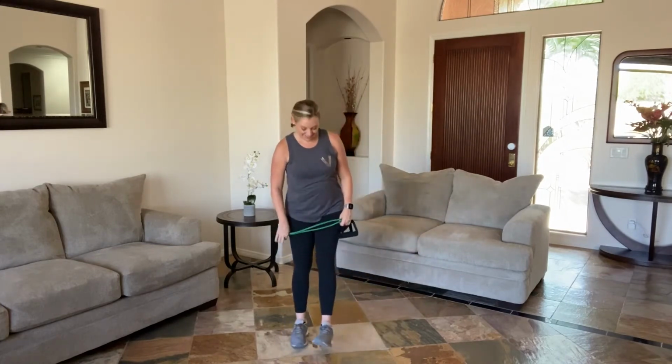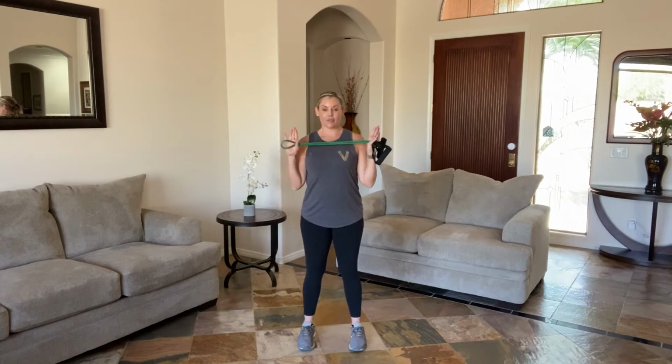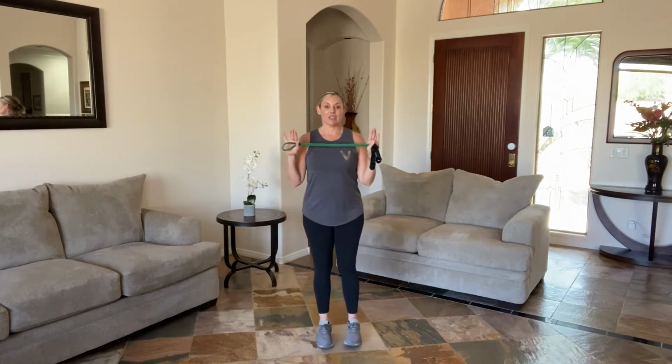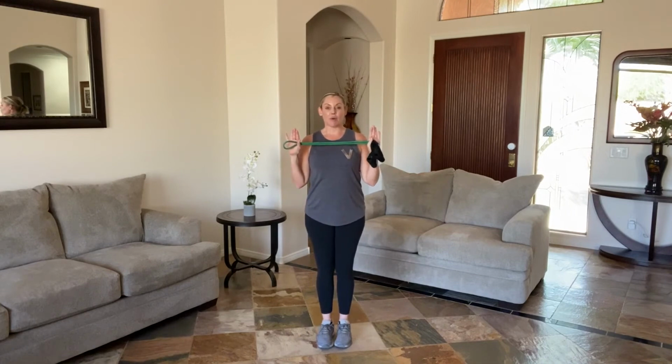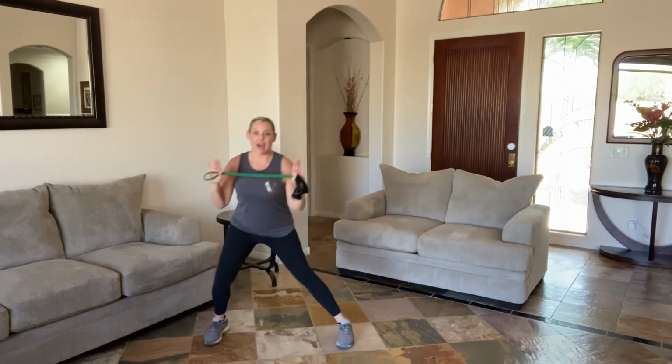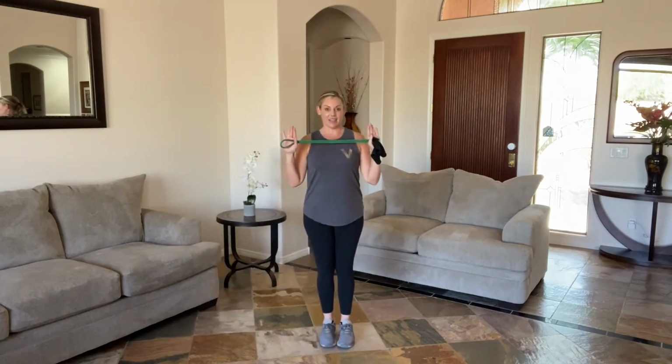Hold it center, soften the knees. Pull the band slightly apart and bring it to the top of your bicep curl or by your shoulders. Now we're thinking of a lateral lunge. I'll demo and then you can join. We step out and back, long leg brings us in. Out and back and in.